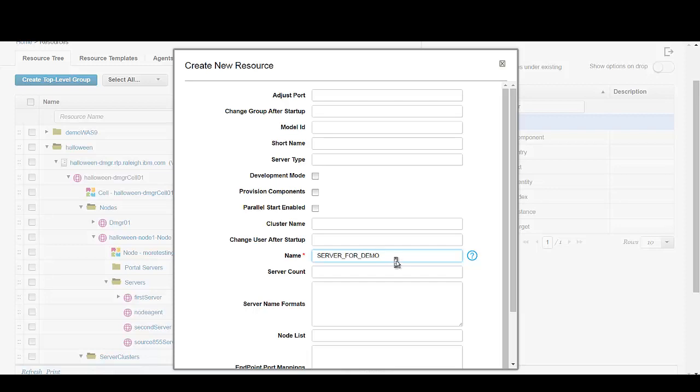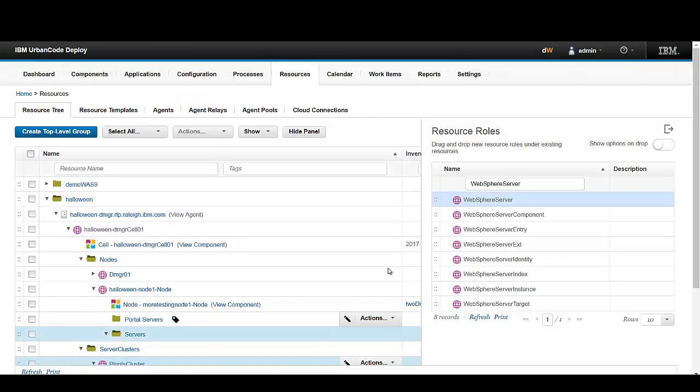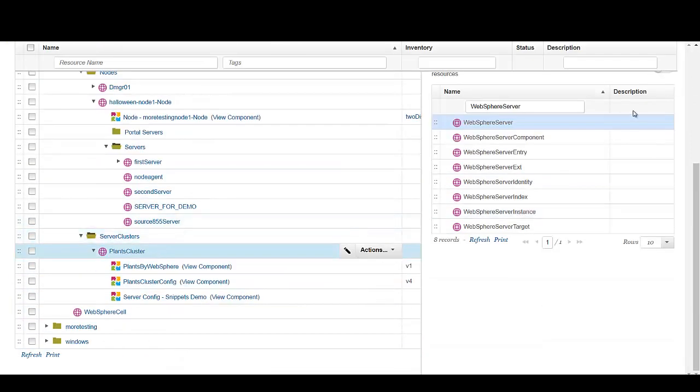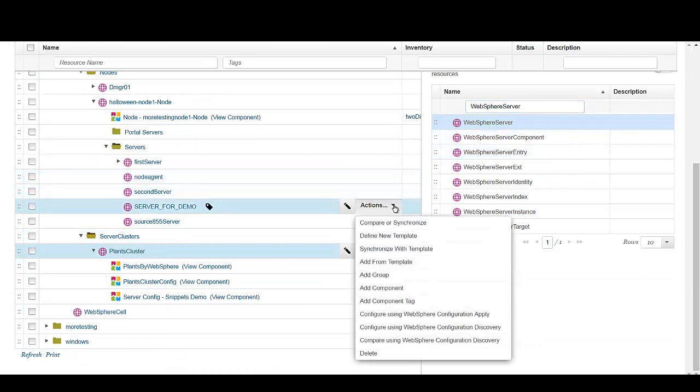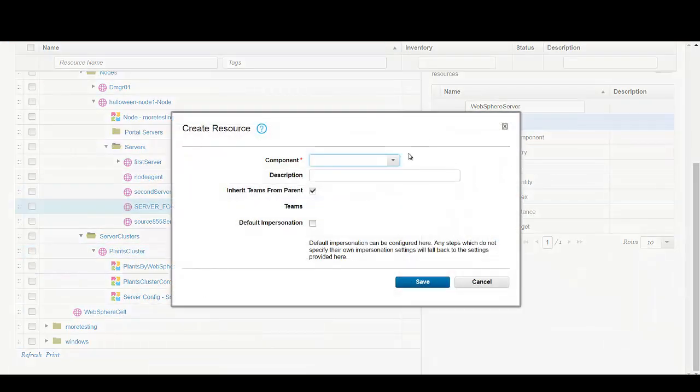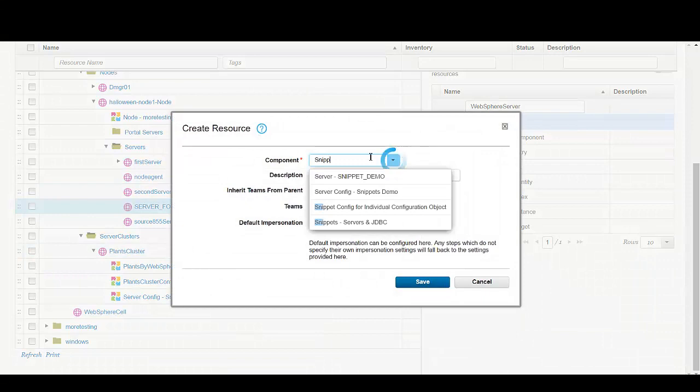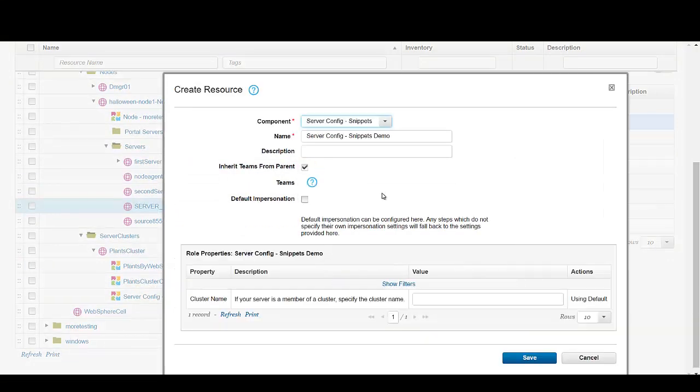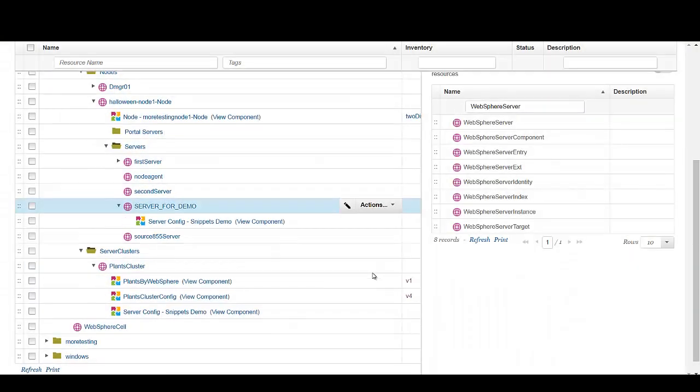Let's name our new server server for demo. And then add our component to that server.